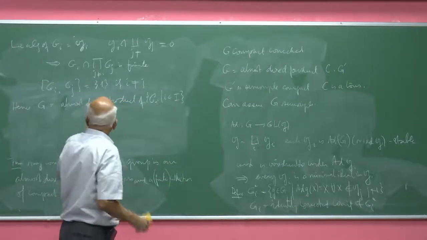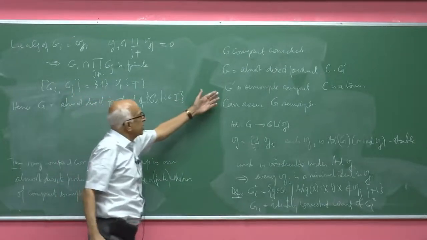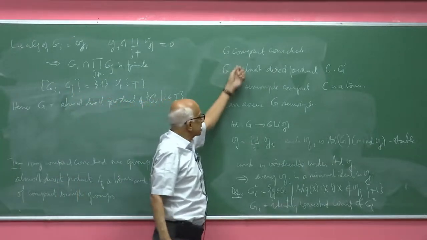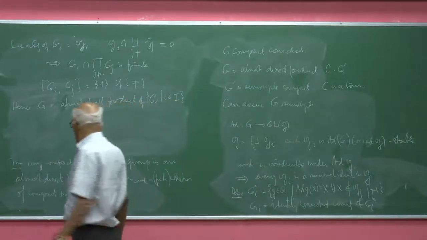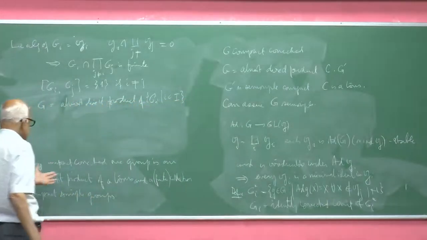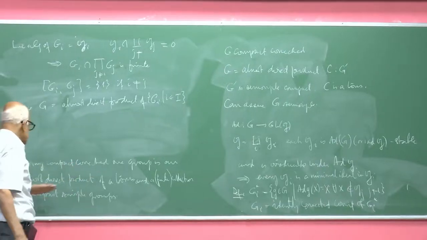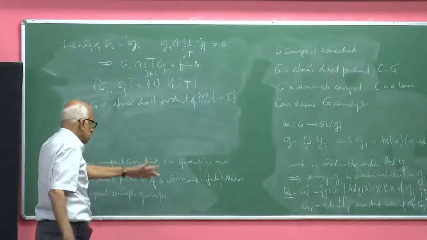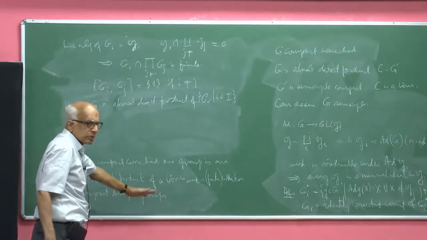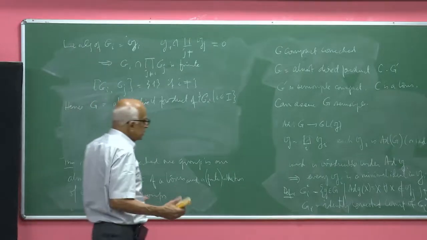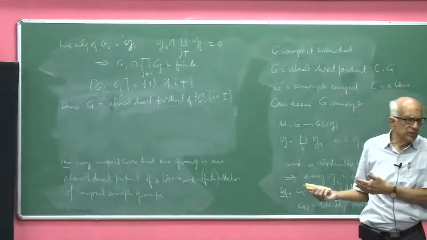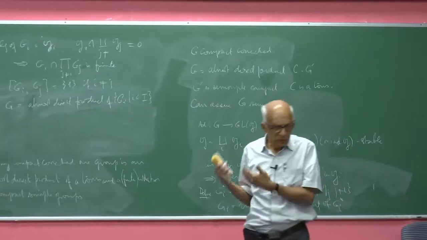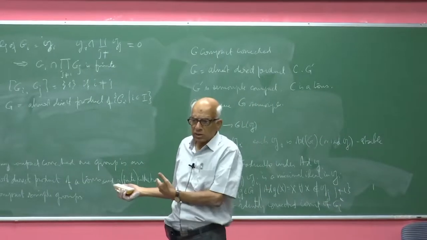And that's the semi-simple case, but as I already remarked, the general compact connected case follows from the semi-simple case, as we've seen. So that proves the theorem that any compact group is an almost direct product of a torus and a finite collection of compact simple groups. This obviously shows that the study of a general compact group can be reduced to the case of a simple group. That's what it amounts to.